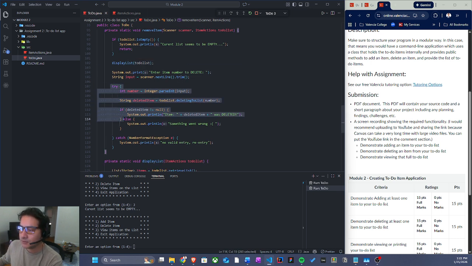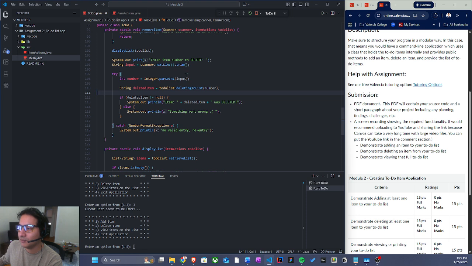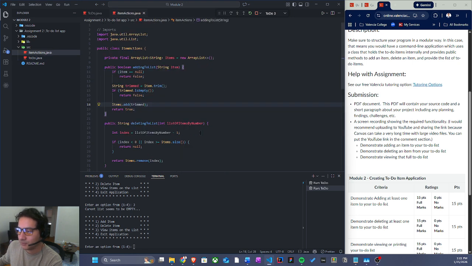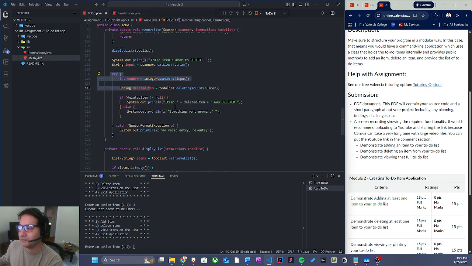This is a very interesting section since it will scan and then parse to an integer. That way it will understand that the number entered is for that item, and the logic behind that is in the item action, specifically here it will remove minus 1, so it is human and Java friendly.